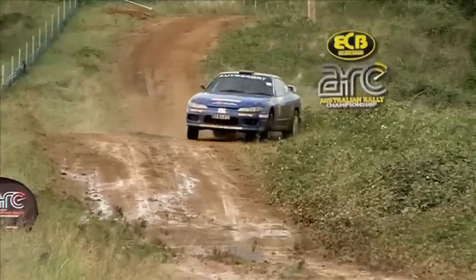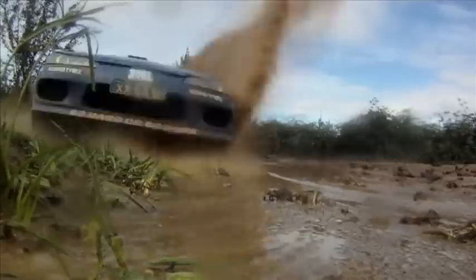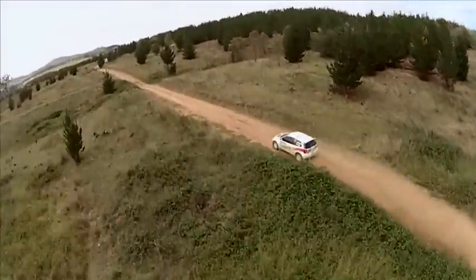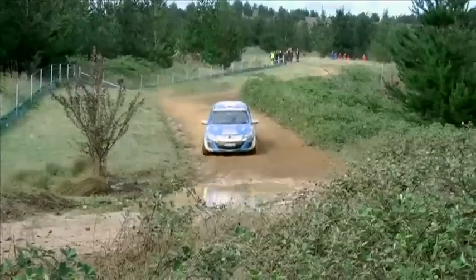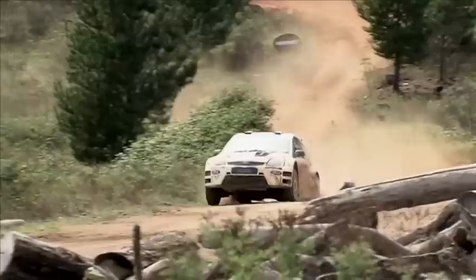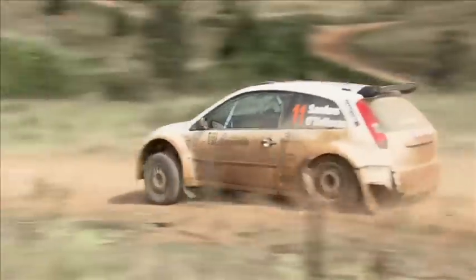Welcome back to the newest take on rallying, the Pedders Power Stage, where bonus championship points are on offer for the fastest driver around this 3.3 kilometre track at Blewett's on the outskirts of Canberra. A sighting lap and 2 qualifying laps means drivers are as familiar as they can be, but rain here in the last 36 hours has provided plenty of mud and the track is cut up.